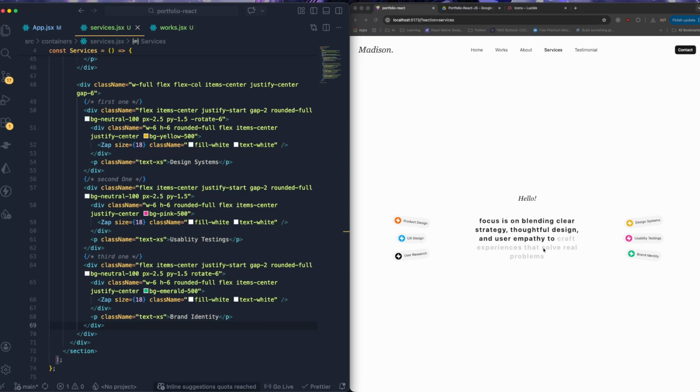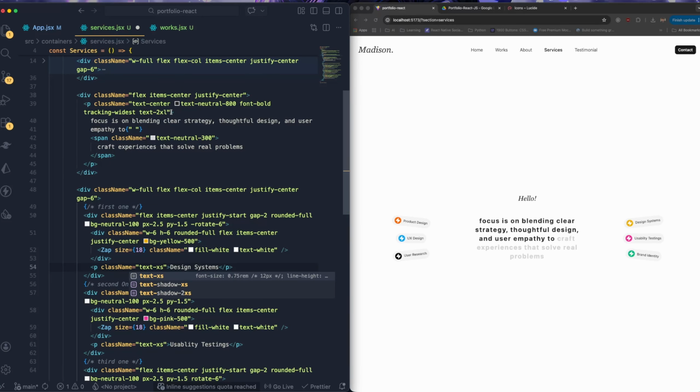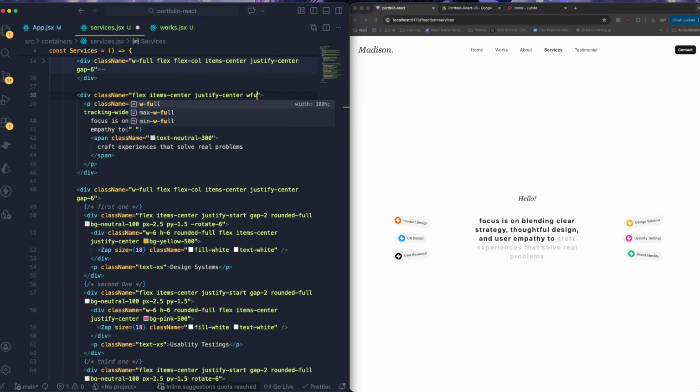Okay, and for this, width needs to occupy, for this paragraph, right? So basically this division needs to occupy the complete width, and this paragraph tag also needs to take the complete width. Okay, this is it. And yeah, that's pretty much done.